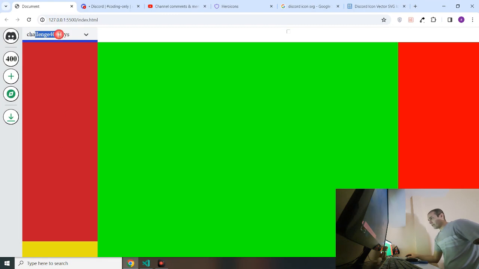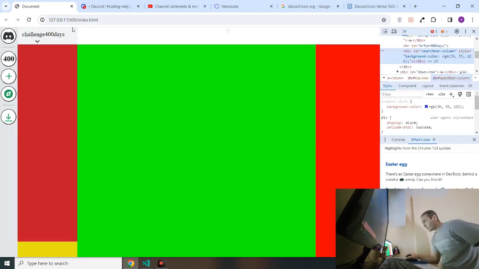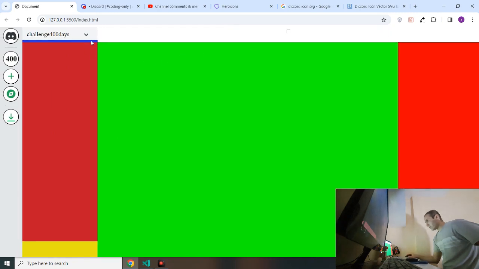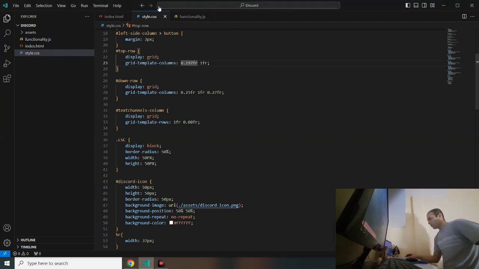We have the name, but what is this blue line here? So this is the problem that we talked about yesterday. Let's check that out. Let me first see where we have the blue.